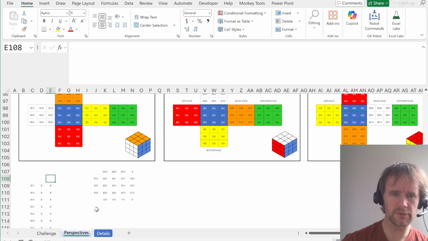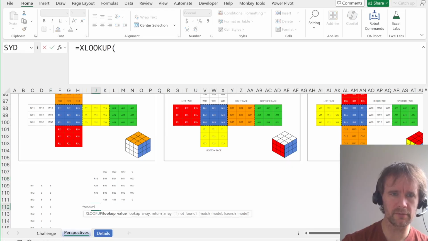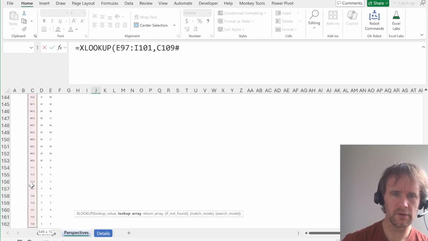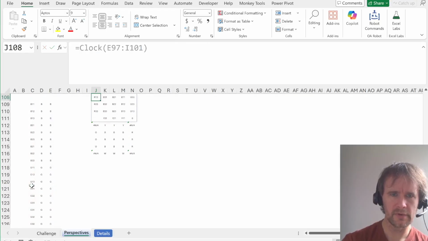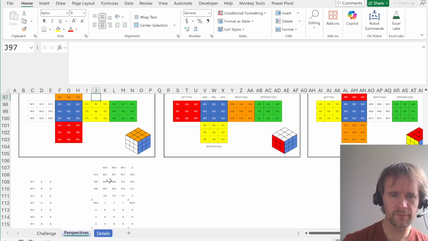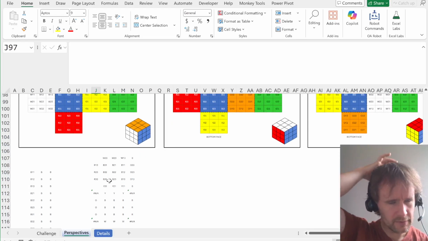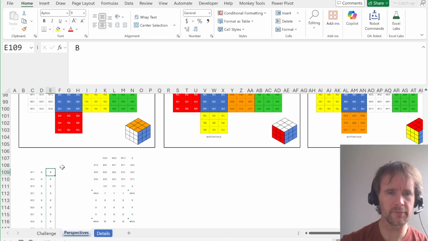And then we'll check this, so let's XLOOKUP all of this in here, returning from here. So, no, that did not work because I must have done it the wrong way around. Okay.